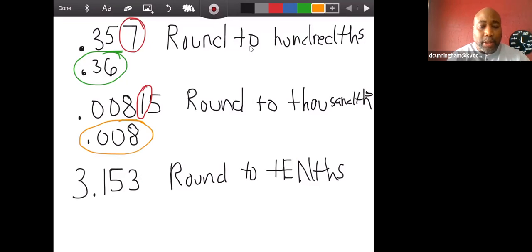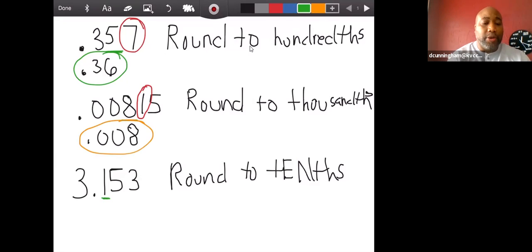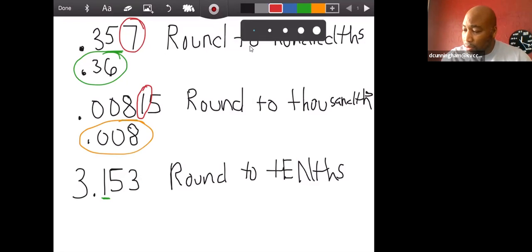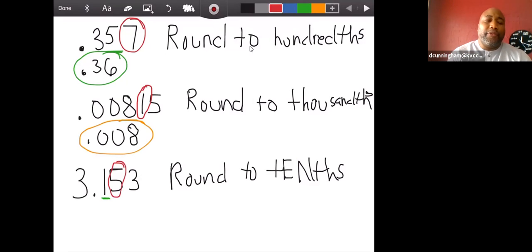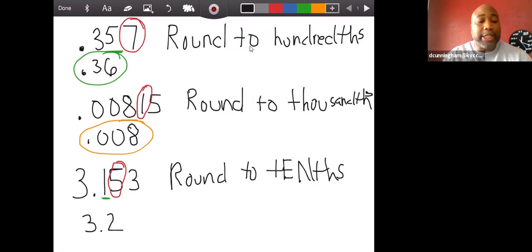Let's look at the last one. The last number, we want to round to the 10th. So to round to the 10th, you look at the 10th position, which is that 1 value. And then you look immediately to the right. I'm going to circle it to see if it's 5 or greater or less than 5. Since this is 5 or greater, which I circled in red, that 1 will become a 2. So in this case, we end up with 3 and 2/10. And then we'll circle that. So that's our basic idea of rounding.